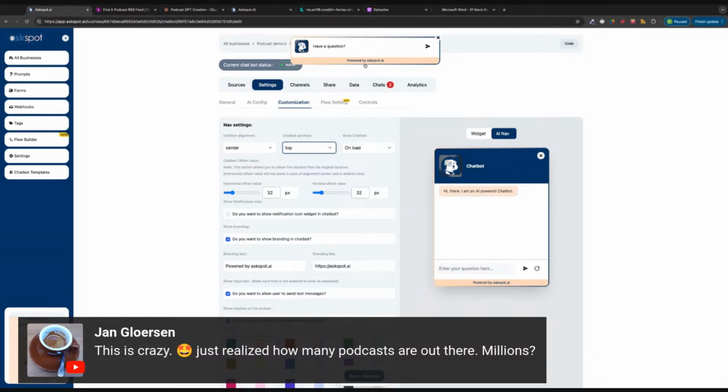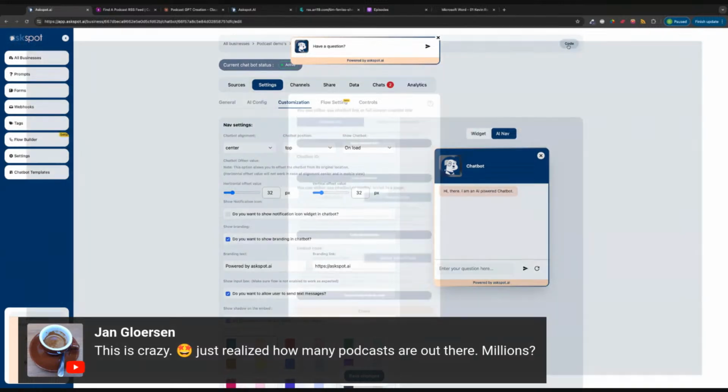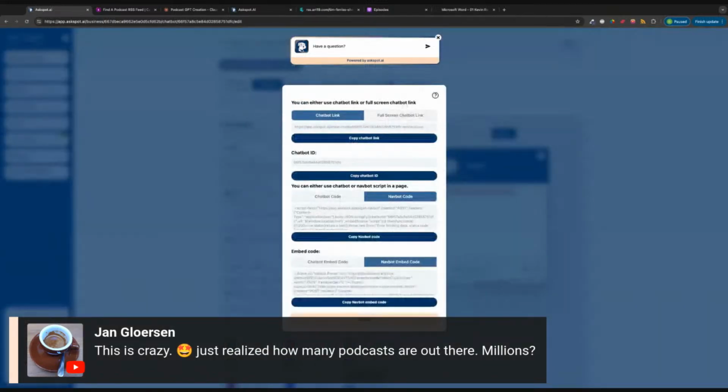So if you want to embed this inline, you go to the code here. This is where all your different ways that you can share your chatbot are, and you would choose the navbot embed code. Okay. And if you take this code, just like when you put a YouTube video or some other sort of embed inline on a web page, this works the exact same way.